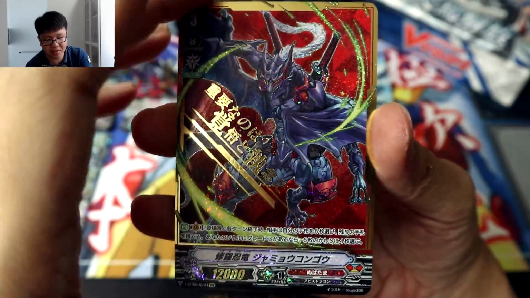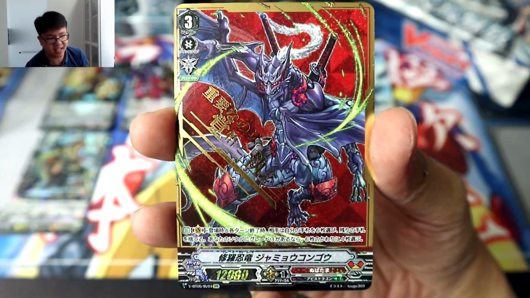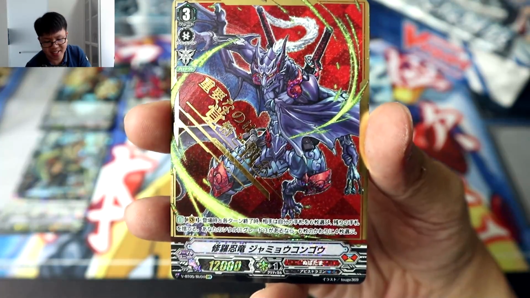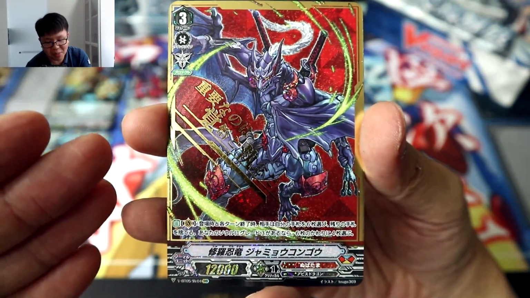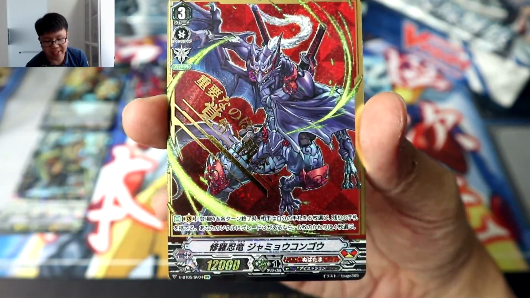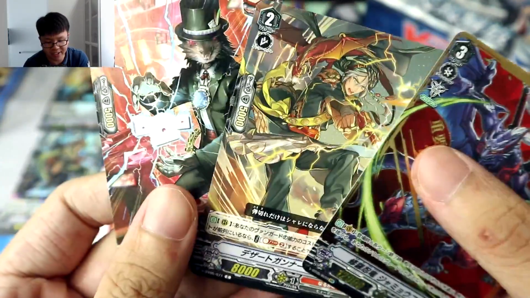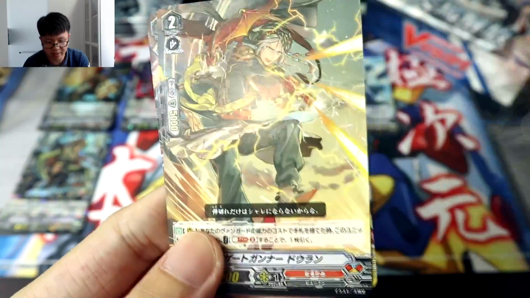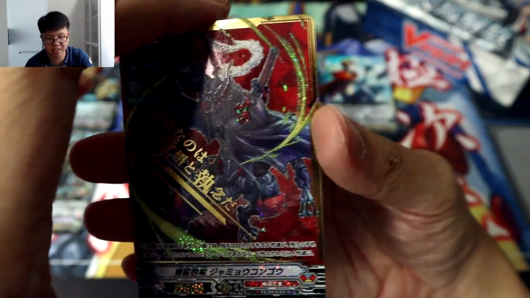It has been so long since I got a box with a VR and SVR. I think the last and only time was actually the very first set, Unite Team Q4. But anyway, we've got Shura Stealth Dragon Jamyocongo in SVR. Before we look at its effect, we've got Miracle Kid followed by Desert Gunner Doran. Yes, it looks like they've got a new habit of putting non-trigger cards in the back of the pack.